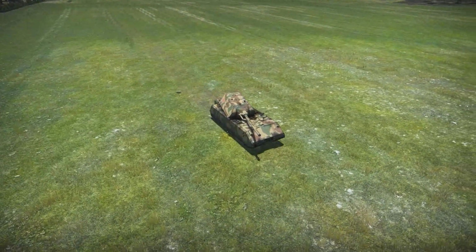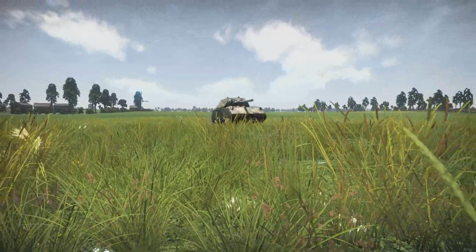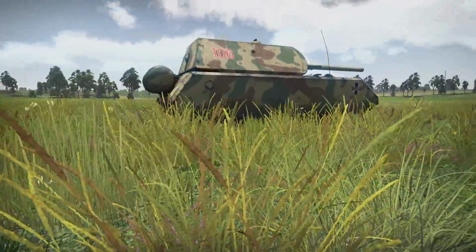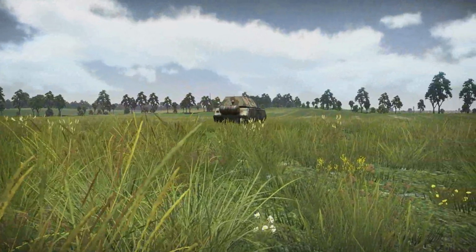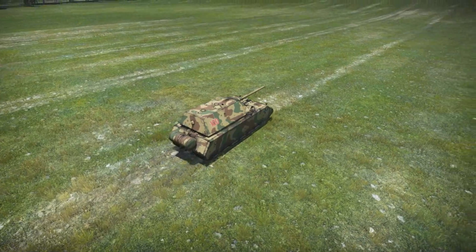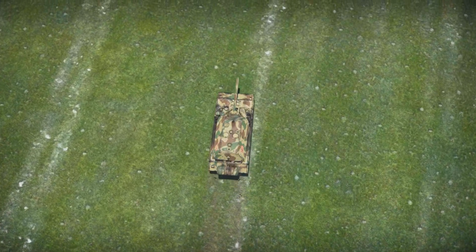However, in this case, the slow speed of the Mouse seems to work to its advantage. But I will get into this more during the tactics portion of this review also. It's loud as fuck, and you would have to be a fucking idiot to allow this monstrosity to sneak up on you. Just moving the tank creates enough noise to cause another 7.0 earthquake in Haiti or some shit. So it needs a fucking U-boat engine to get anywhere. Is the armor at least okay?